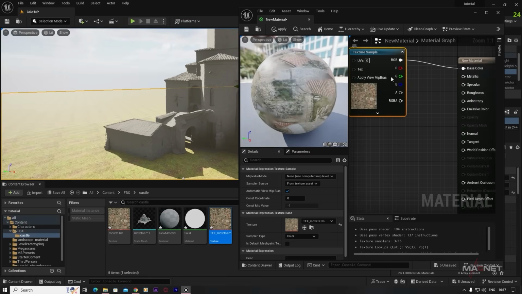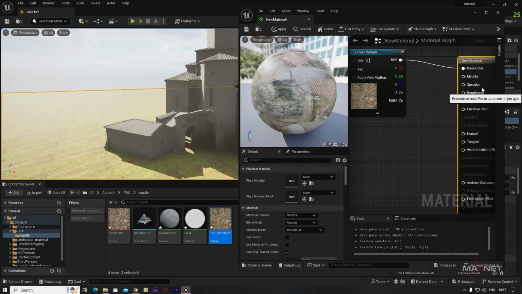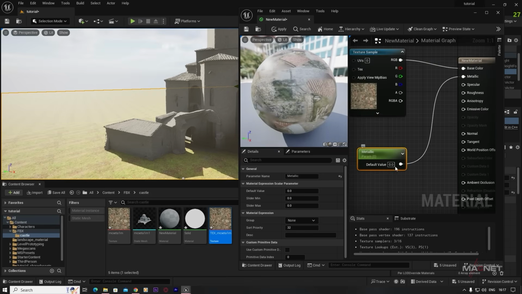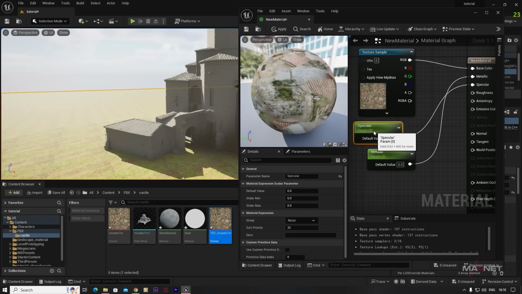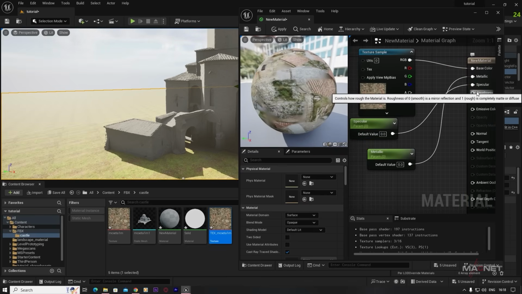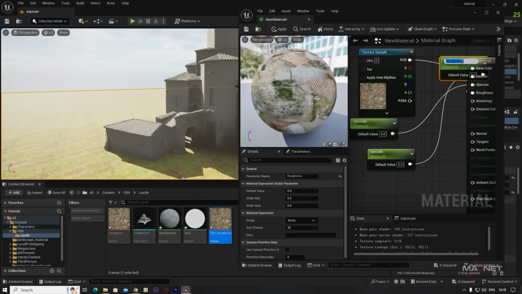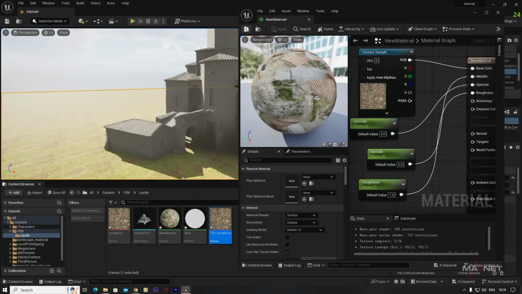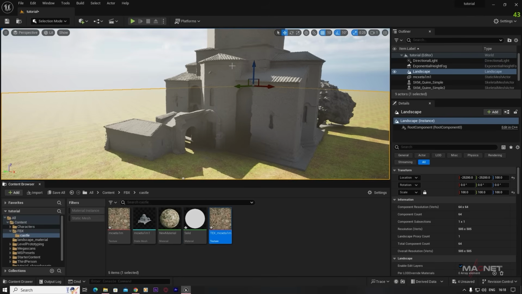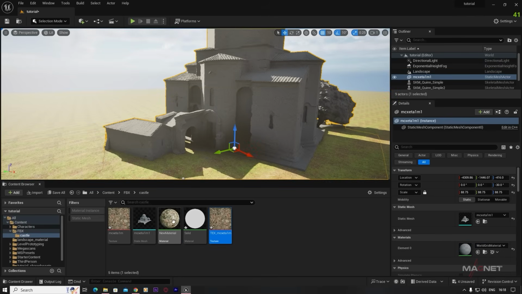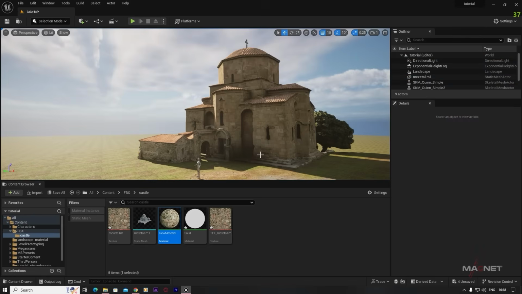And also we do not have other assets, so we just put a parameter for this metallicness, and maybe we can make it a 0, and also do this to specular, make it a 0, and then also make a parameter for this roughness, and maybe we put a value of 1 to this roughness, and then we save this one and close this. So here is this material, and we're going to use this material over this castle. So we select our castle, then we just bring this material over here.